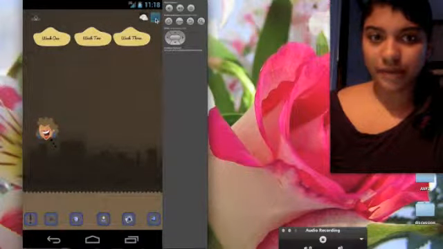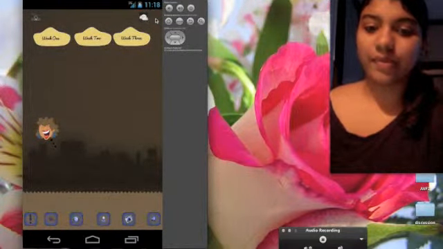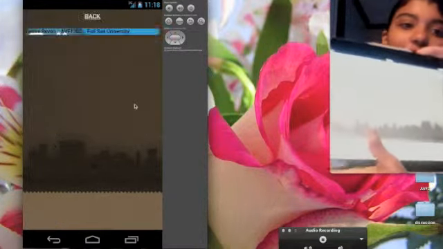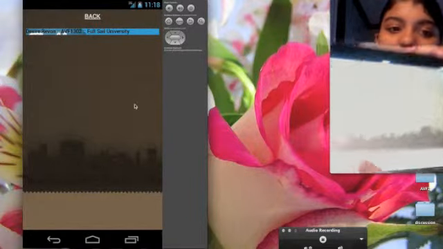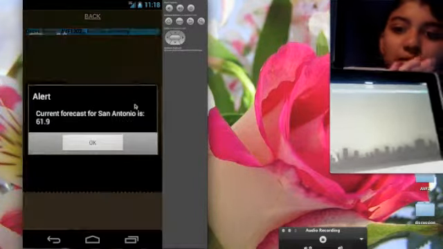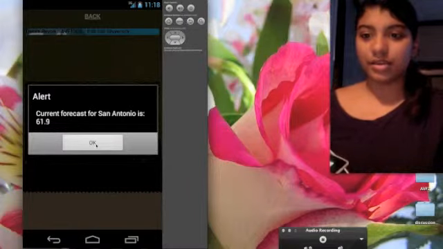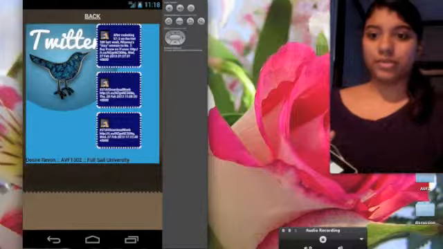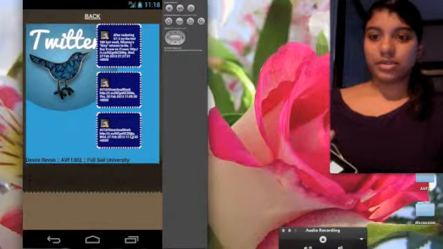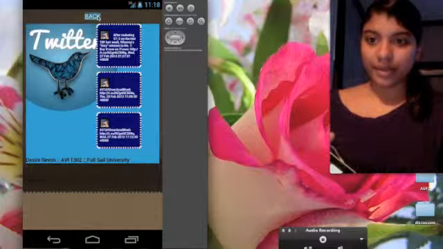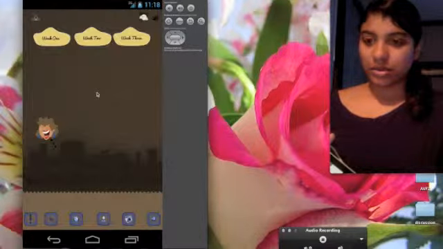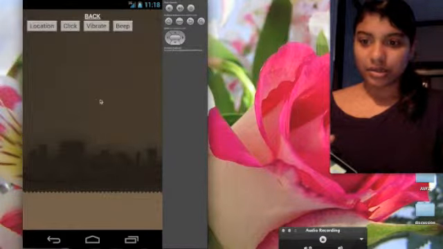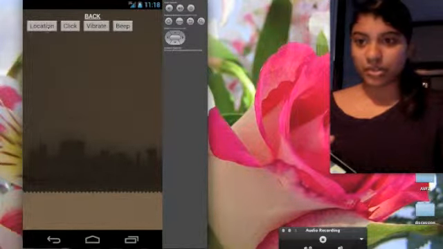Here's my Twitter. And this is how it's going to look here. It's the same thing, except right now the internet's not really good, so they're showing the forecast again. It's just so weird. And there's my Twitter updates. And then I'll also show you that the alert is working on both platforms, location.